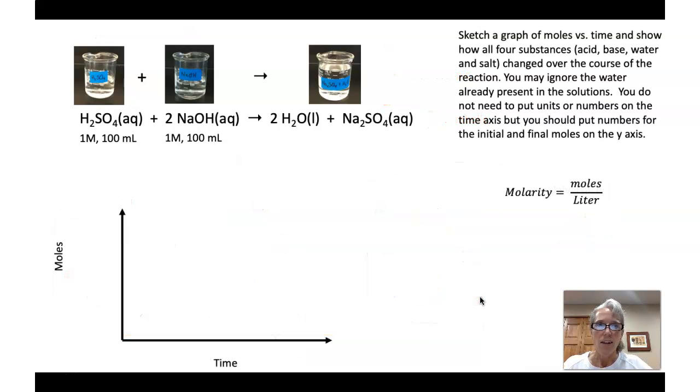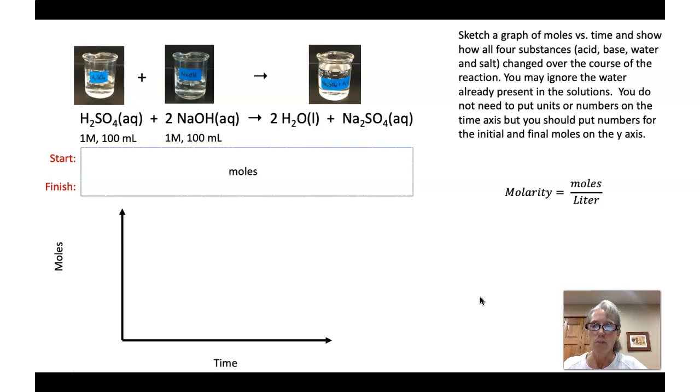Moving on, our next task is going to be to sketch a graph of moles versus time of all four substances and show how they change. I really recommend that you sketch out or calculate, make a little table here of the moles that you have of each of the four substances. So again, pause the video and come on back and join me when you're finished.